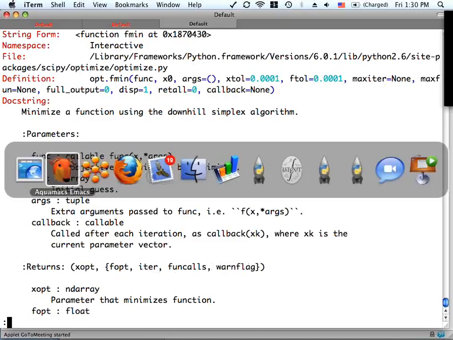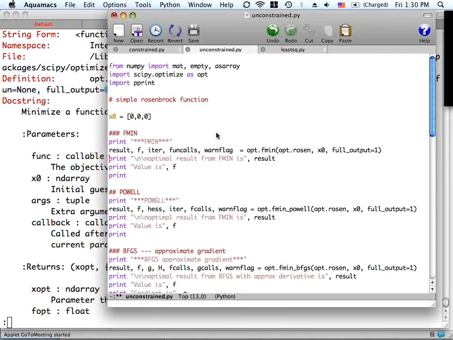That's sometimes useful, and what gets returned is sometimes a little different. For these unconstrained problems, they're all pretty close to the same, although you might get additional things returned. So here I call opt.fmin on the Rosen function. Now the Rosenbrock function, as I said, is defined in the optimize package, so they're available for testing, basically. And I just start at 0, and then I see if something happens.